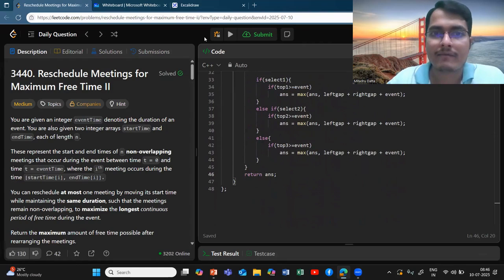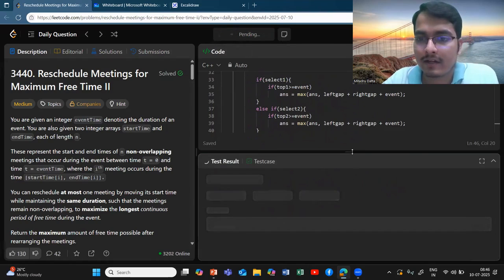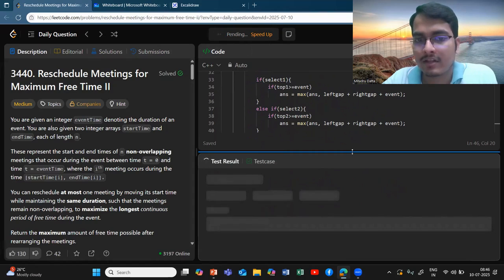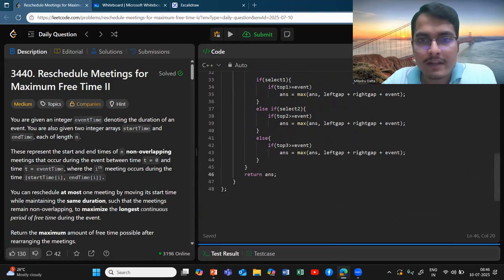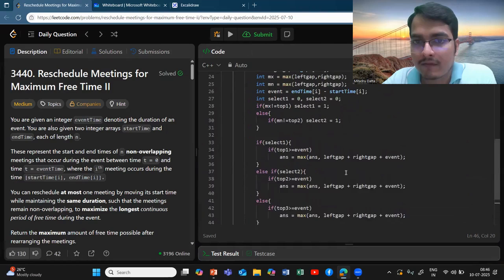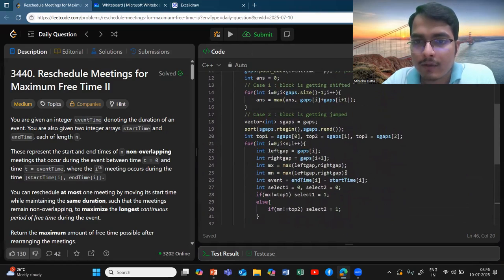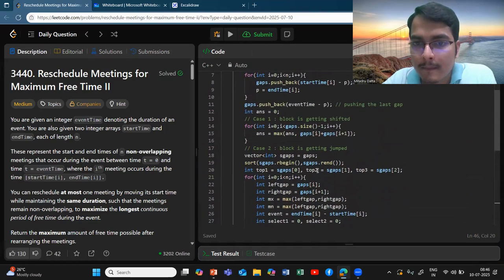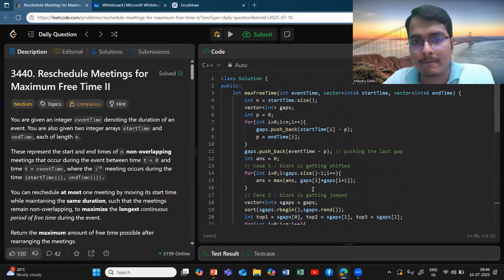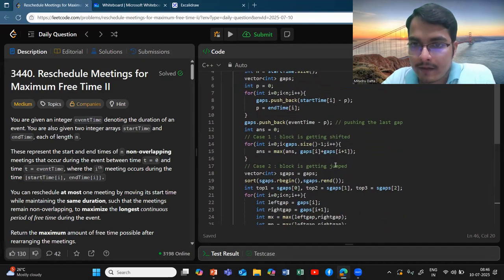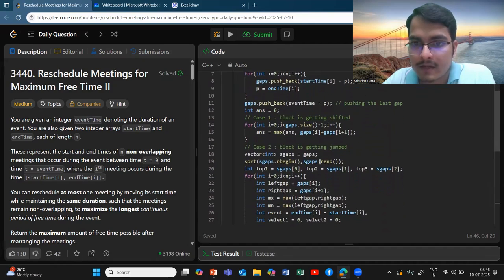Let's check whether I have made any error, or whether everything is truly correct. You see we are getting a wrong answer here, so there must be some kind of logical error happening. So let's try to see it. This answer is getting updated, and this is nothing but the cat's eye.